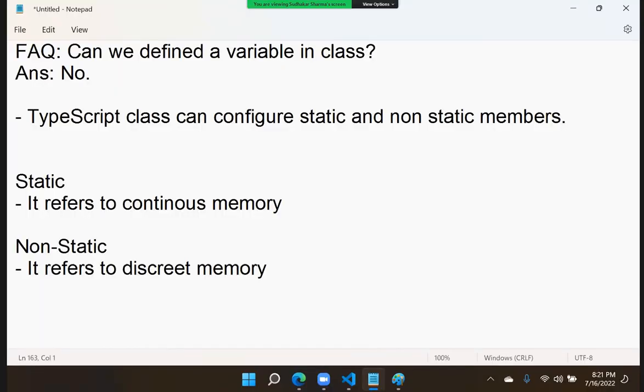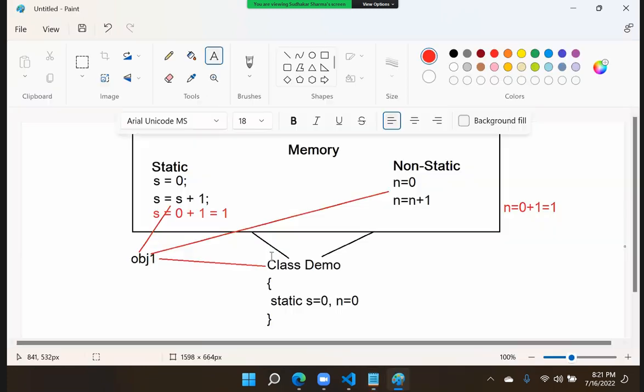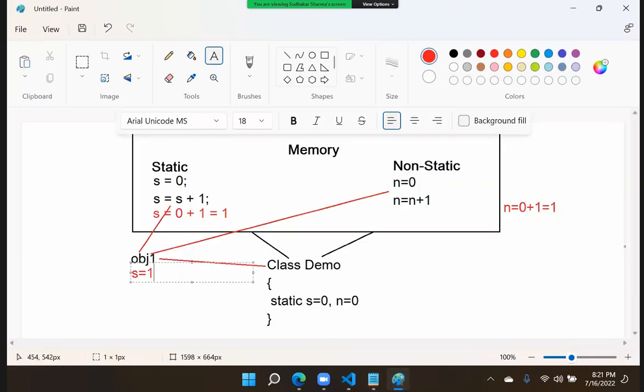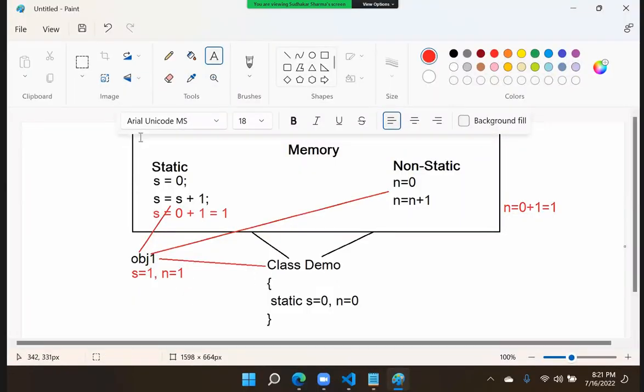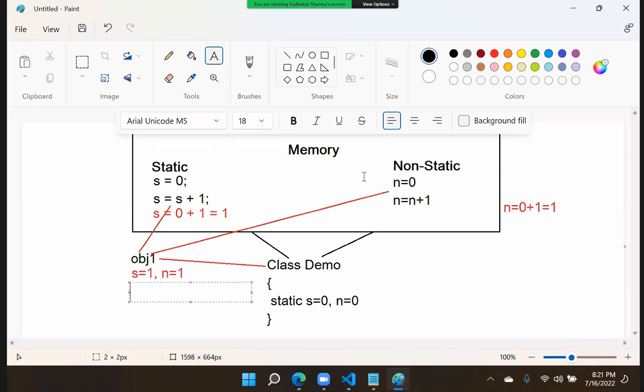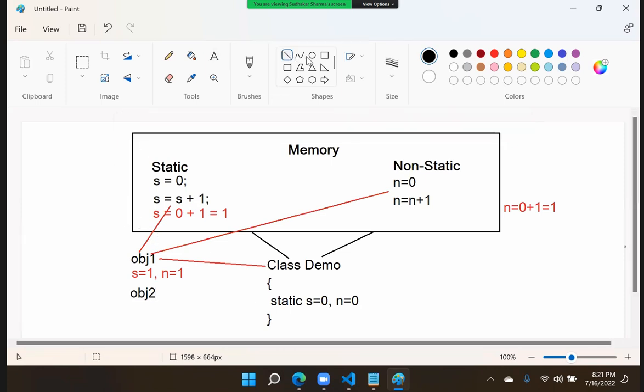For object 1, s equals 1 and n also 1. Now you created another object for the same class, obj2. This will use the static memory and non-static memory.